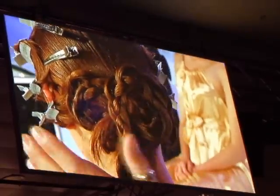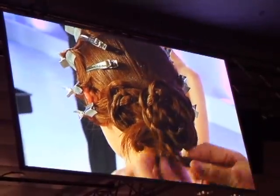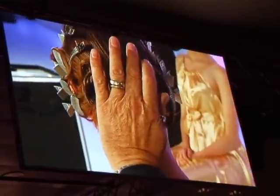We'll place that in and we'll just start to spray this around. Spray around the front like this and we'll come down now to the very bottom piece of the hair and we'll tuck the bottom piece in.